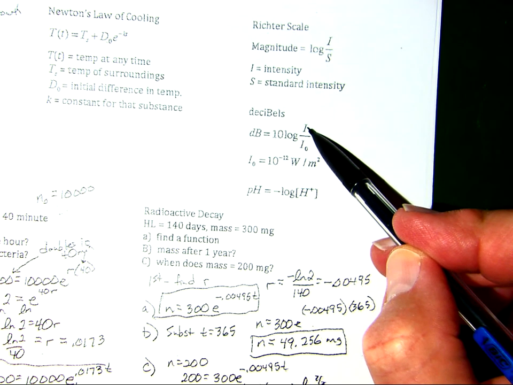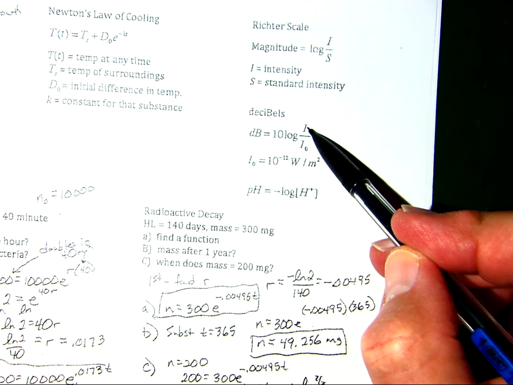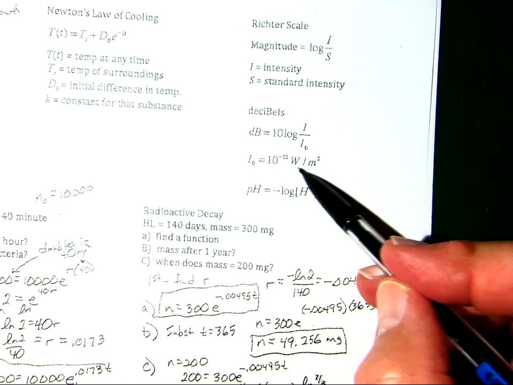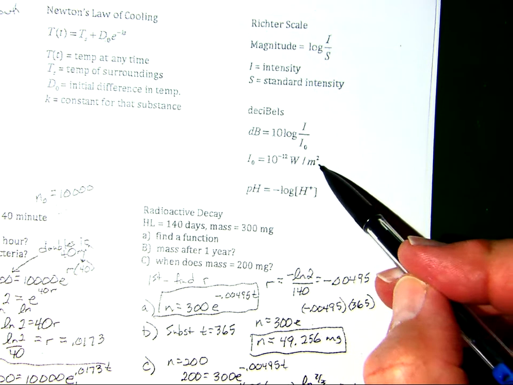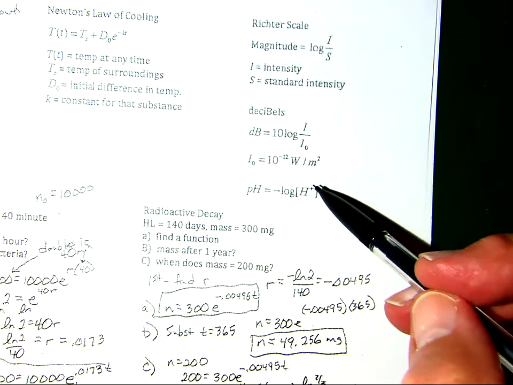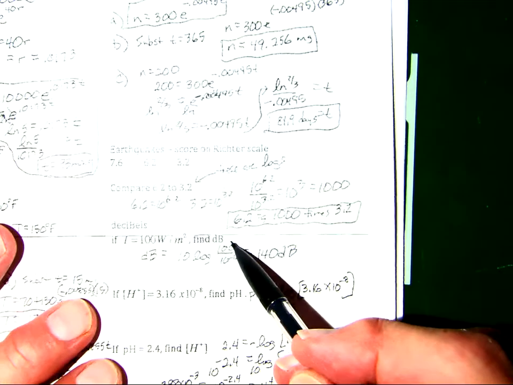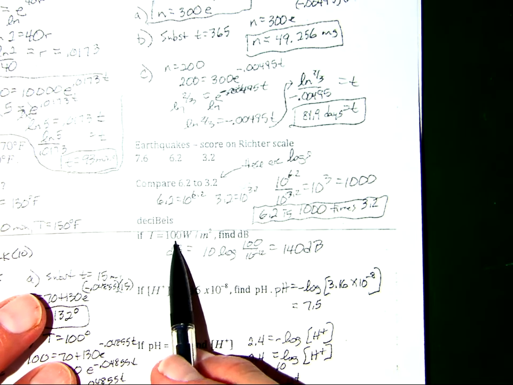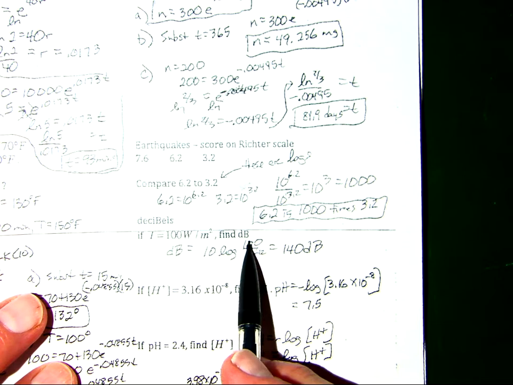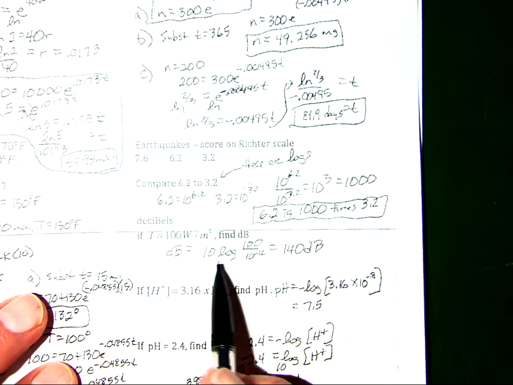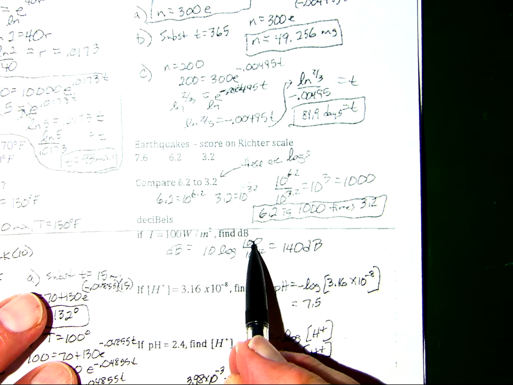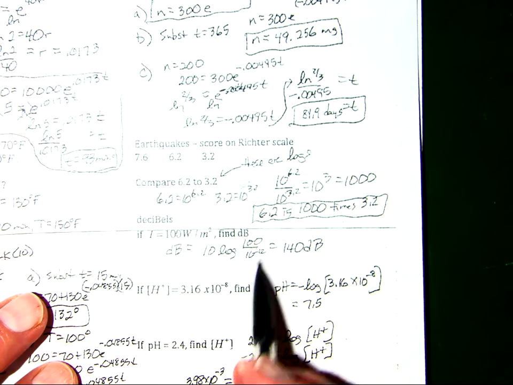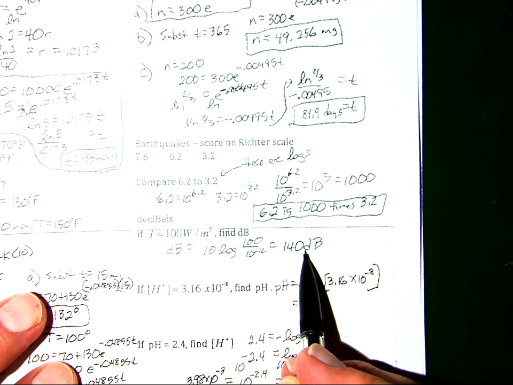Because if there's a high pitched sound and it's loud, that hurts your ears more than a low pitched sound that's loud. And then I naught is a standard intensity, in watts per square meter, 10 to the negative 12. We won't do much with that. All we do is find the decibel level. Here, if I tell you the intensity is 100 watts per square meter, how many decibels is that? You plug that into the formula: 10 times the log of 100 divided by our standard 10 to the negative 12. If you divide that out, you get 140, so that's 140 decibels.